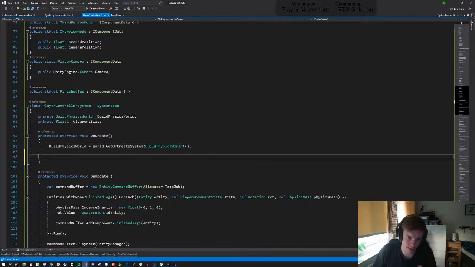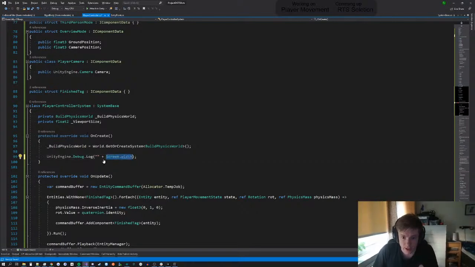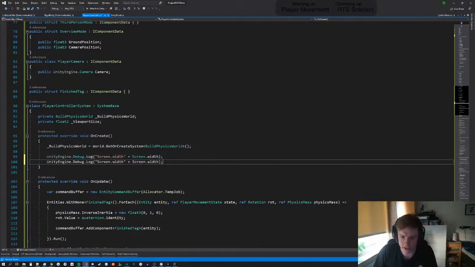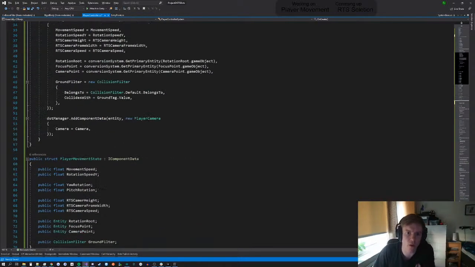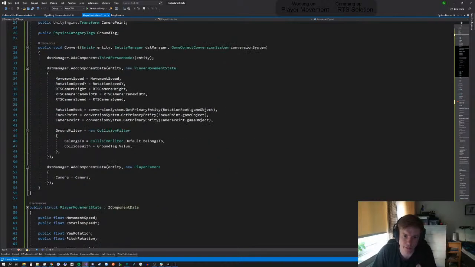So if we do something like this, UnityEngine.Debug.Log, and then we do Screen.width. We just compare the width of both of these once, just to see what we're dealing with. This might annoy people. Oh, we have gotten this one in again. We don't want that.